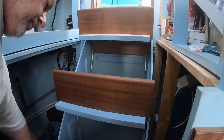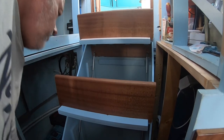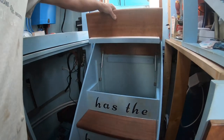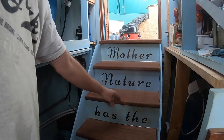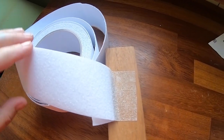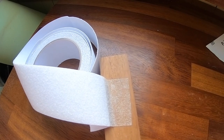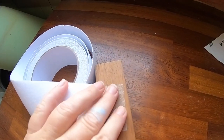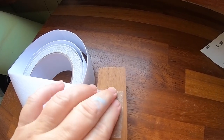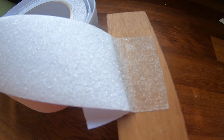So the whole set of steps will have a coat of water-based poly on it. I want to let all the paint cure first, but that'll be going over the artwork and the treads. And then after we've done that, we're going to put some of this grip stuff on, and it goes near enough clear when it's pushed down. So there'll be one strip along the front edge of the tread, perhaps not quite as wide as this.